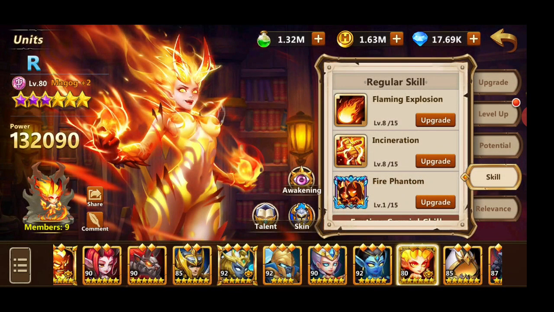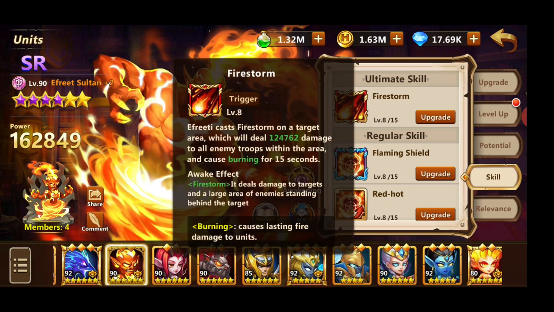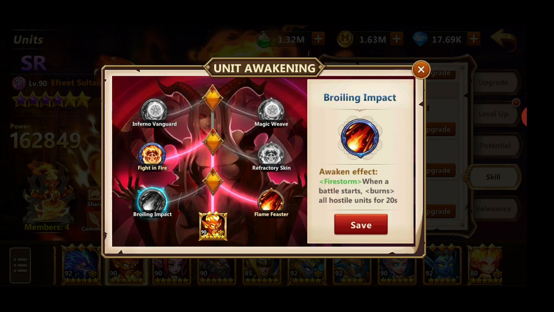So he brings it from normal attacks, and then we've got the King of Burns, that's Ifriti. His Firestorm burns units in a large area for 15 seconds, so he is quite mandatory in a burn composition. If you place him right, he can burn all the enemy units. His Awakening also allows you to burn all the units from the start of the battle for 20 seconds, which is quite good because it's going to take you a couple of seconds before you cast your ultimate, so this will pop this buff.